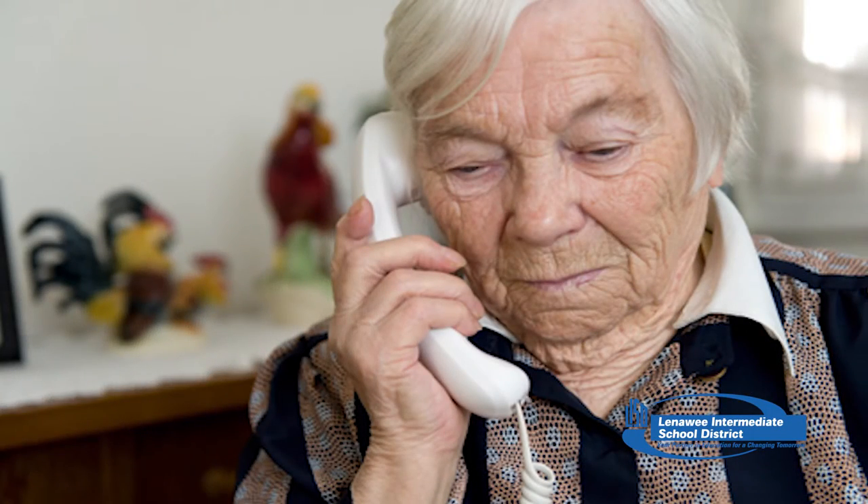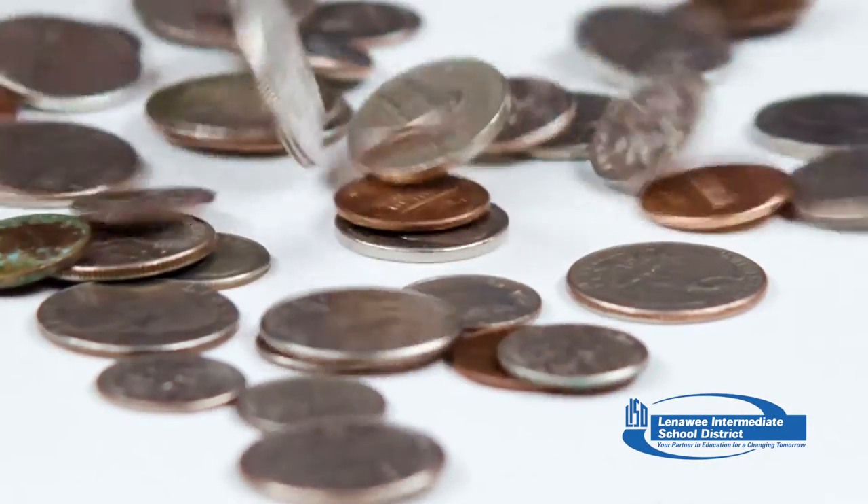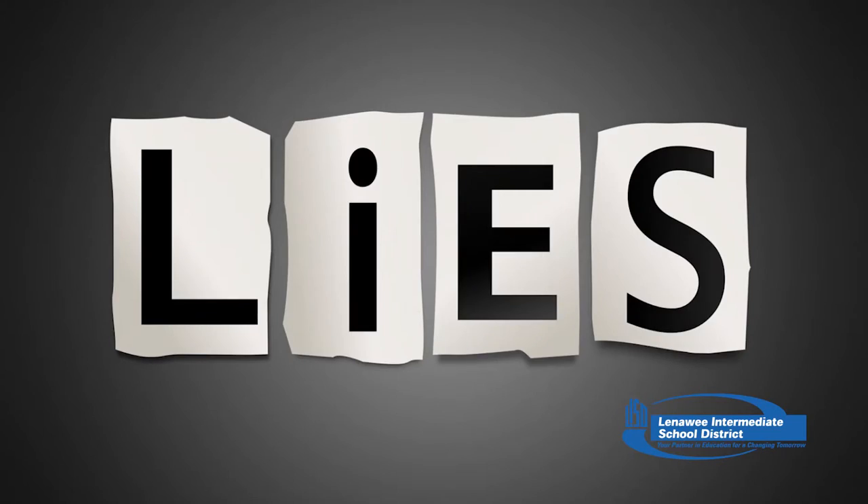There's a variation of this where they call you and leave a recorded message, and when you call them back — especially for seniors — they'll say we're calling you because your grandson or granddaughter is in trouble. They owe a lot of money, we're a collection agency, and we're going to have them lose their job and garnish their wages if you don't send money to pay off their debts. When you get a recorded message — a robocall — get as much information as you can: who they are, what they say their name is, and get the phone number. Don't believe caller ID. Write the information down and then stop. Don't send any money until you check it out first. Call the local IRS office, call your accountant, or call the Better Business Bureau and we'll do some checking for you.